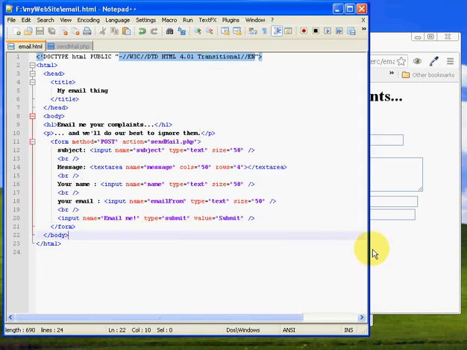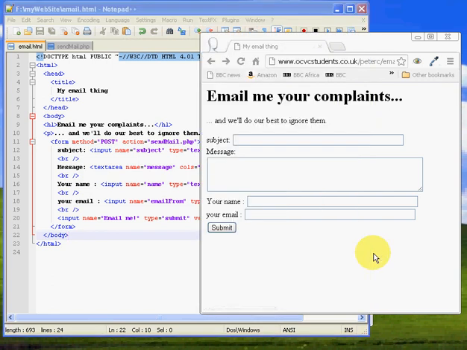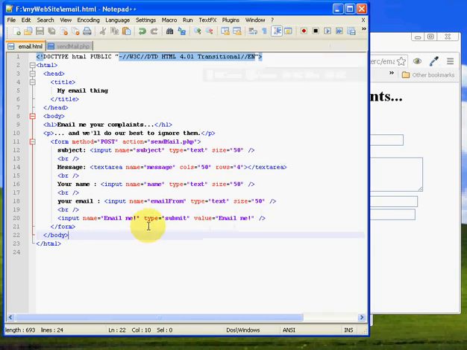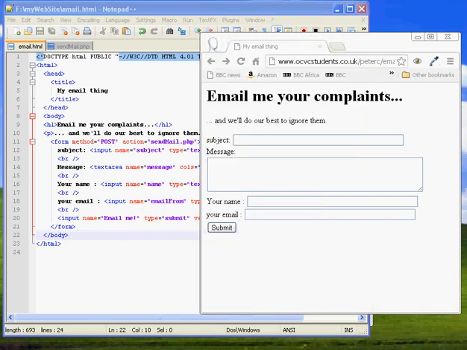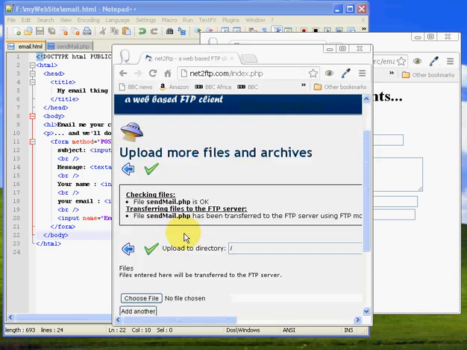That's all we've got. In fact, let's change this to something like that. Control S and F5. Oh, just a second, I've got to upload it. Sorry, I'm on the actual server there. Let me quickly upload that. Net to FTP, choose file.